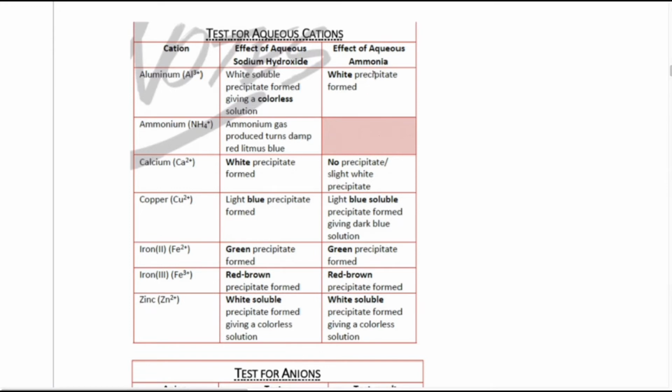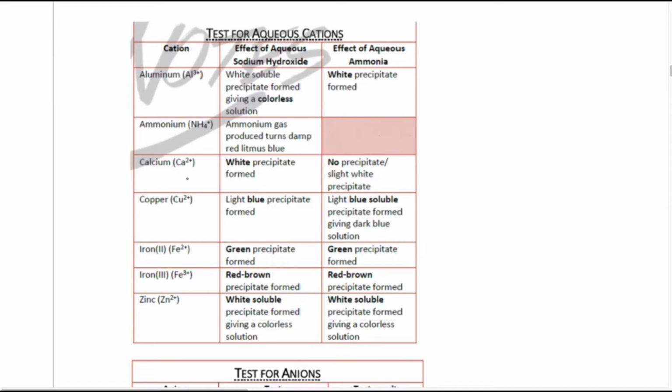But if you add aqueous ammonia, same situation. First you add a little bit, they form a white precipitate. Then you add a lot, the white precipitate remains as precipitate. It doesn't dissolve. So that is the observation for this cation. Whereas for ammonium, you add alkali. You're supposed to remember ammonium salt plus alkali becomes salt, ammonia, and water. So that's why ammonia gas is formed here. Ammonia gas is produced. It turns damp litmus paper blue. Okay, so this is the observation.